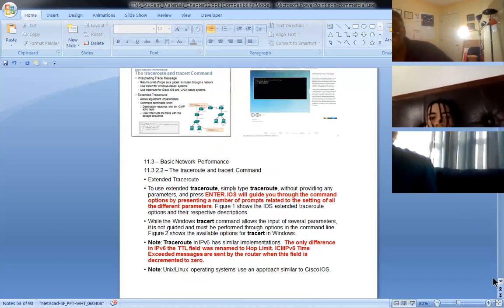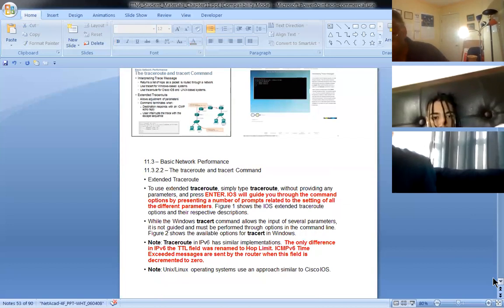You just put in the term trace route, hit enter, and it'll bring up extended trace route. You just start walking through it. As opposed to a regular trace route, where you put in trace route and then the IP address, and it does the whole thing on its own automatically. Okay, but that's extended trace route.